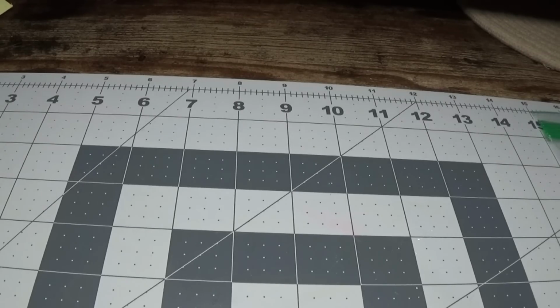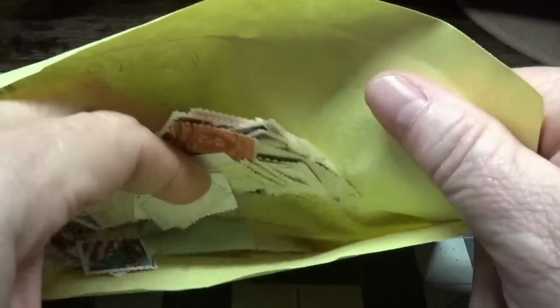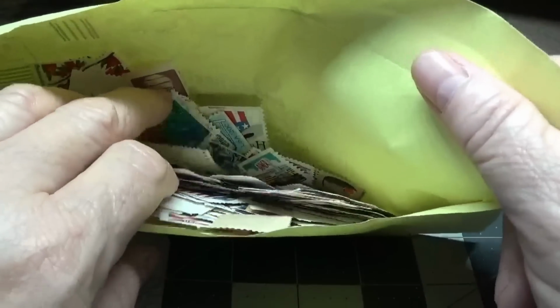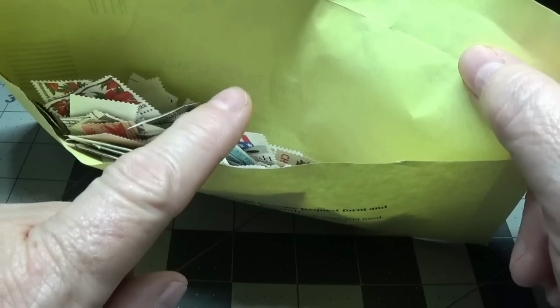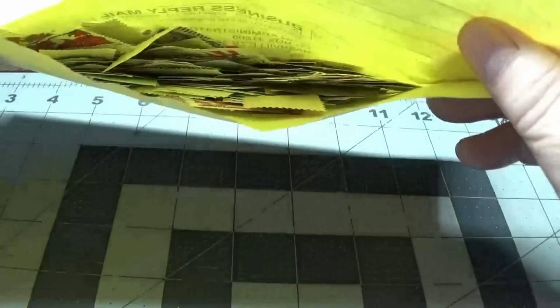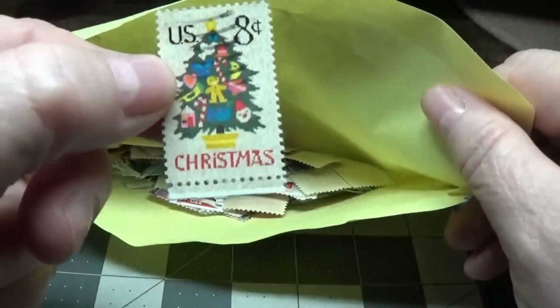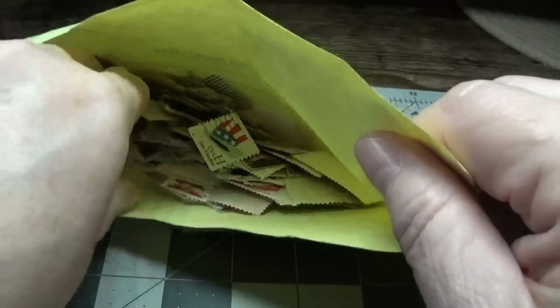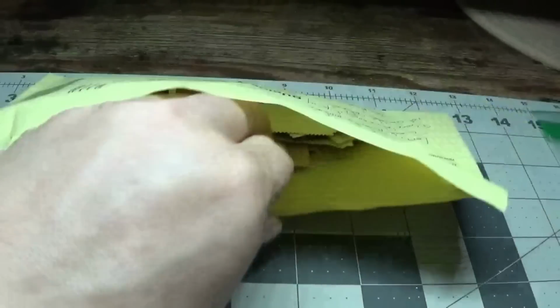So I found the seller on eBay, and he sells a half an ounce of canceled stamps, and most of them are vintage in here. And he sells them for 99 cents with free shipping. Can you believe that? And they come in an envelope. I think with tax I paid a total of $1.17 or something like that. But you get a lot of different stamps. And I did pull out some to show you over here.